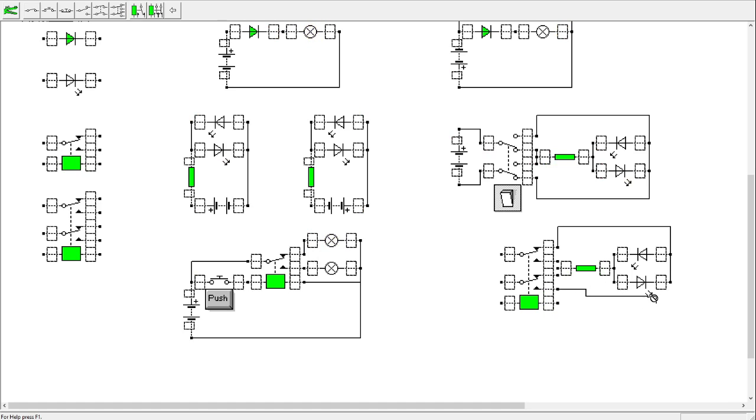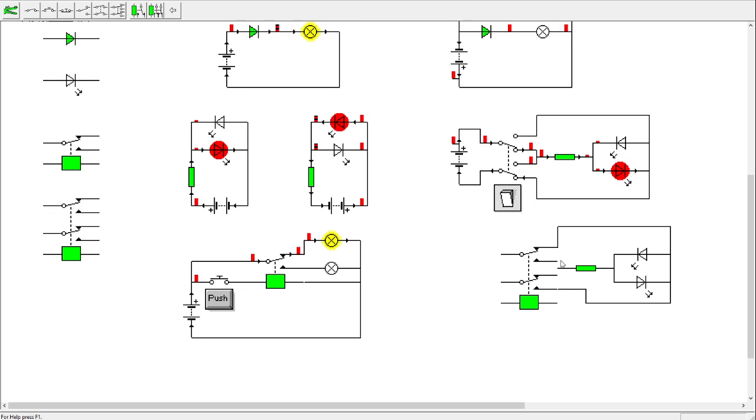And we are going to make a relay that will change which LED will work in each case.